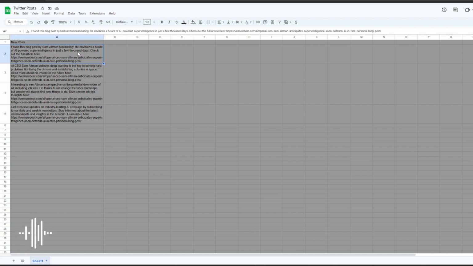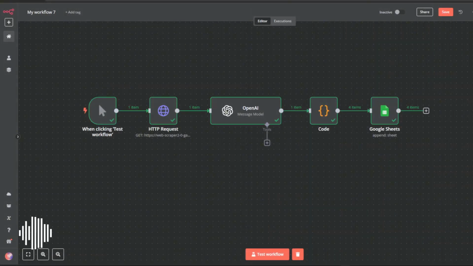Obviously, this isn't just limited to Twitter. You can do LinkedIn, you can do blog posts, you can do anything you want to do with this sort of setup. And I thought it was pretty cool to be linking Cursor with N8N and showing how to go through those steps. So guys, let's give it a chat message and give it a final run.